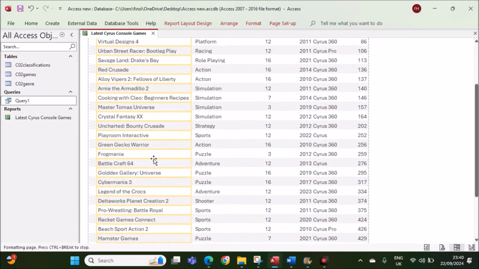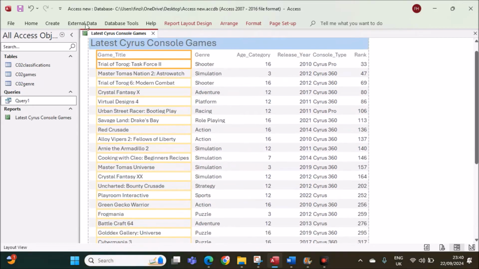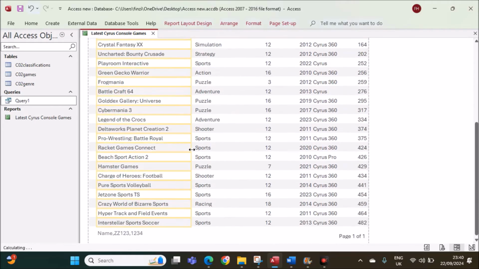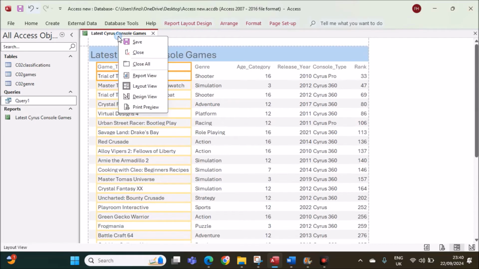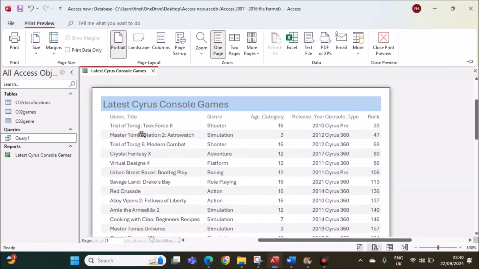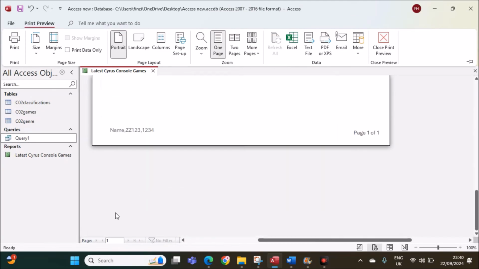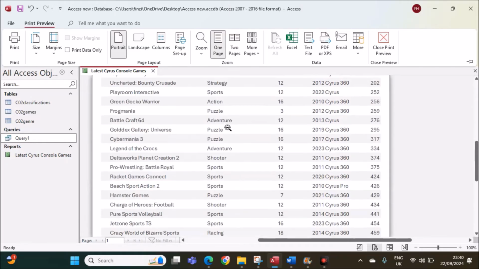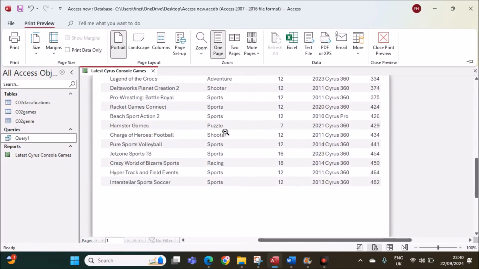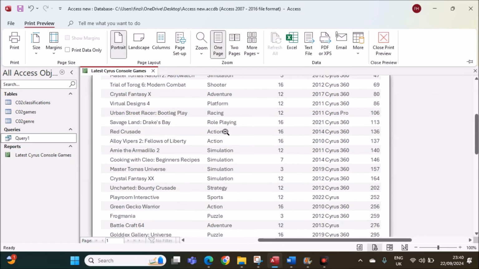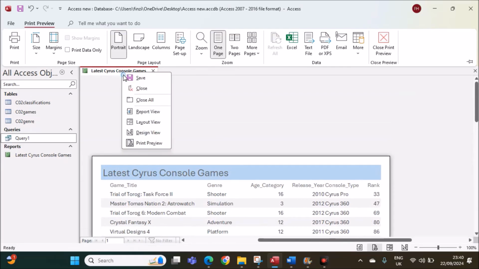Make sure all the data are visible properly. Now let's check whether it fits on one page. Go to the print preview. So you can see there is only one page for the report. So this is the required report. You can save.